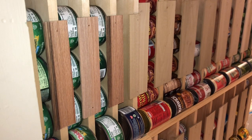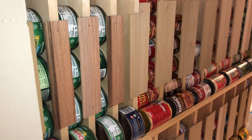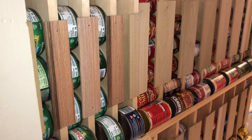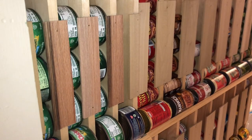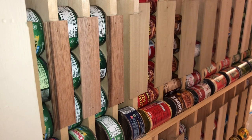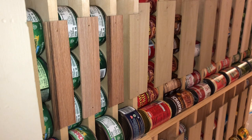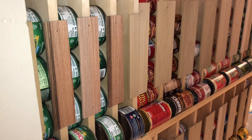You may notice that our columns are limited to about six cans high. That's because they are heavy, and when you're pulling out that bottom can it could be difficult if you have too much more than that. We didn't want to have a lot of weight on the bottom cans just for ease of taking them out, and it could maybe even affect the integrity of the cans — but I'm not sure about that. It's just something to take into consideration if you decide to build one of these yourself.